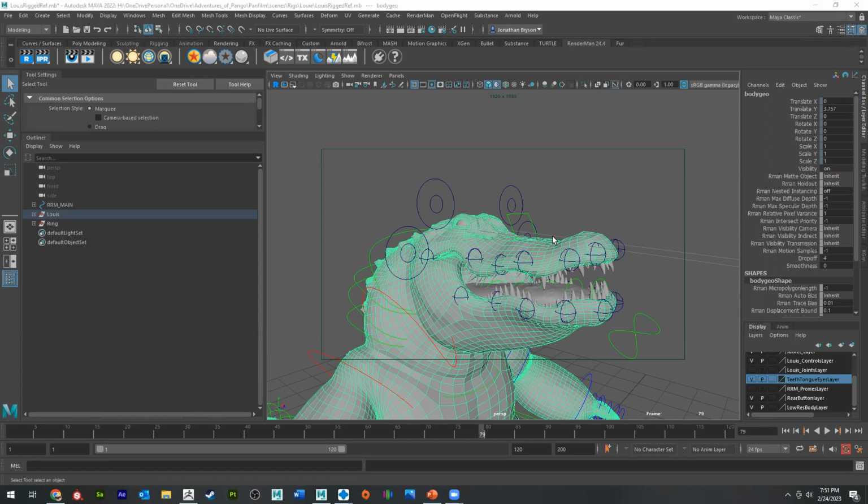Up until now, we have been focusing on modeling robots, vehicles, props, and environments. None of those are really organic in nature.